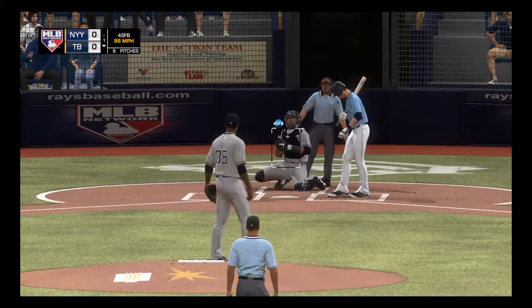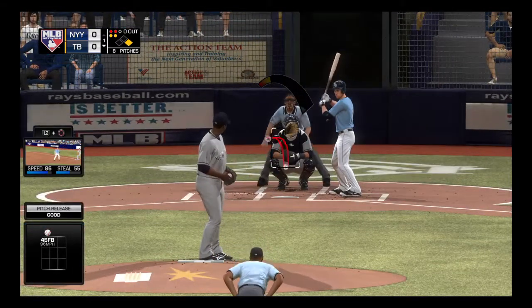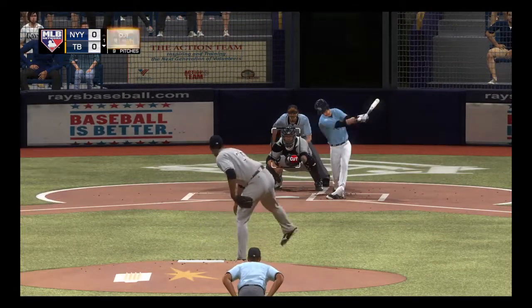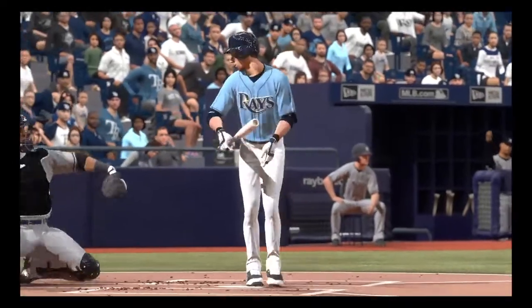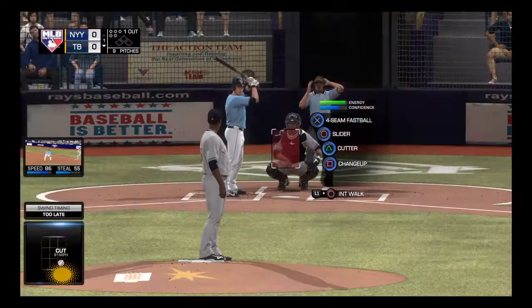And that's high for a ball. It's 2-2. Well, you talk about fighting. He's fouling balls off, fouling them off in a 1-2 count. He finally took a ball right there. I wonder if he feels more confident or he wants to keep swinging. Boy, good cutting action to that pitch as that's the first out of the inning.